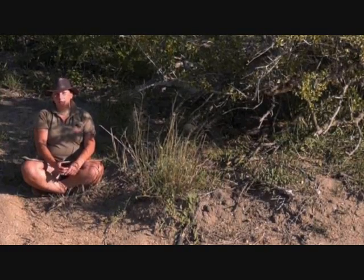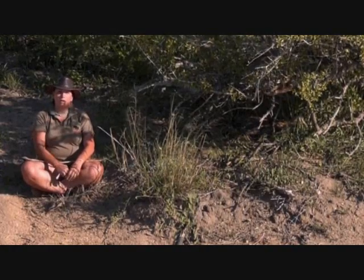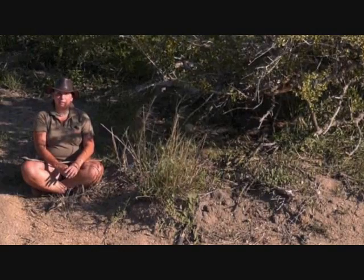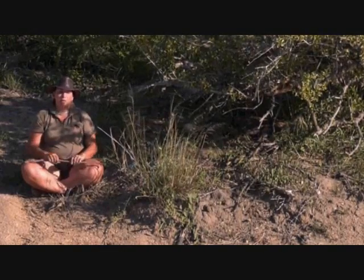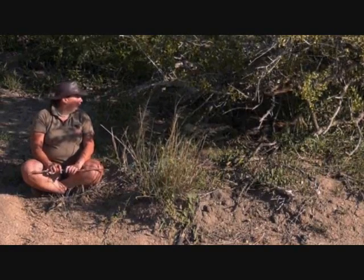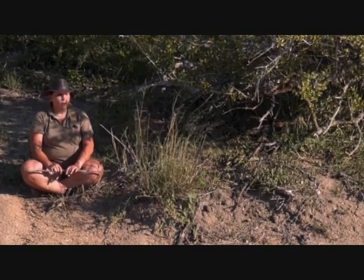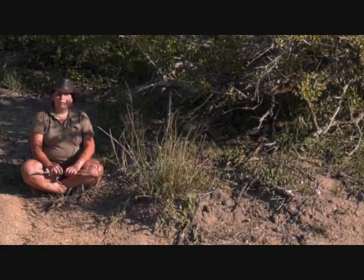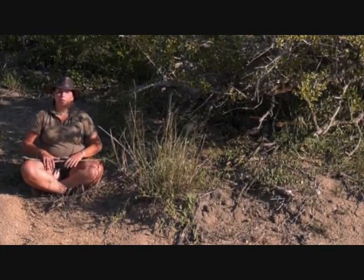So again, very sorry that this is our end. Senzo's doing a bit of a prayer for our wild dog. He's actually quite upset at the dog passing on. He really wanted this dog to make it through, as I know we all did. So I'm going to leave him to rest in peace. And again, sorry it's not better news, but the insect community is doing their job. They're breaking everything down. You'll also get detritivores that will come and help break it down.